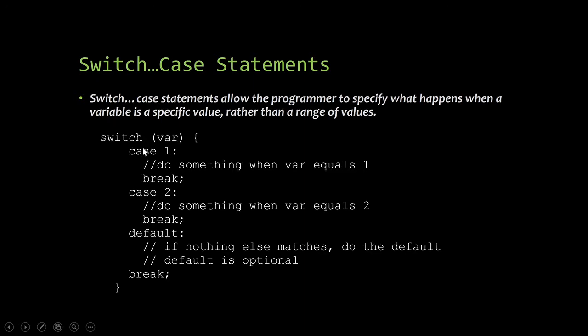So if we look at the basic syntax, let's say that we had a variable that could be 1, 2, or anything else. If that variable was 1, we would then do something, maybe set that LED to a specific color, and then we would break back out of this case statement. If the variable was 2, we say case 2, and then we do something when the variable equals 2, and then we'd also break out. Then if the variable was neither 1 nor 2, again, these are values, right? If none of those match, then we would just break out of here, maybe have something happen. And switch case statements are really useful.